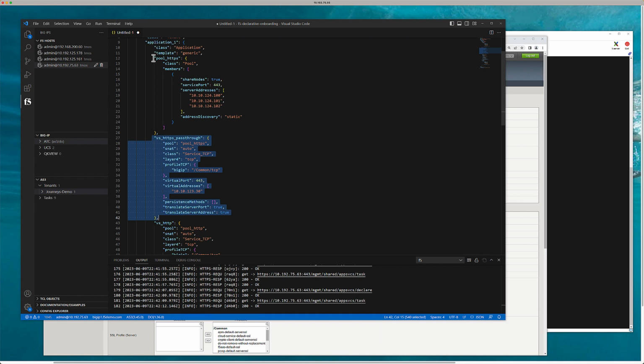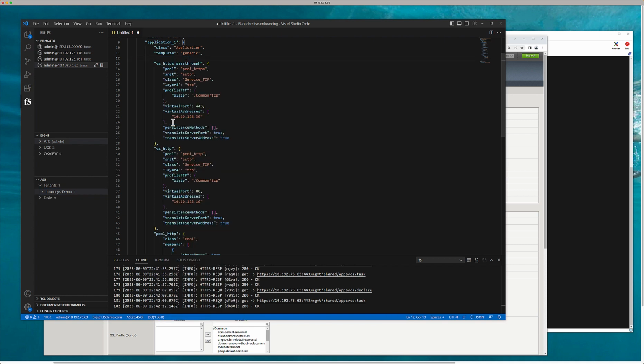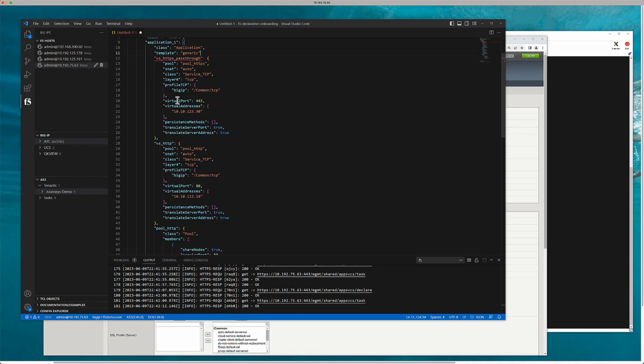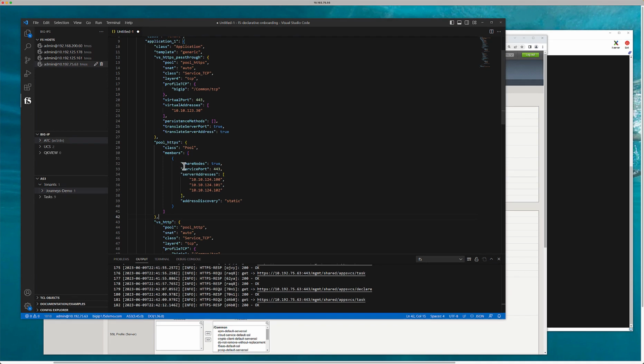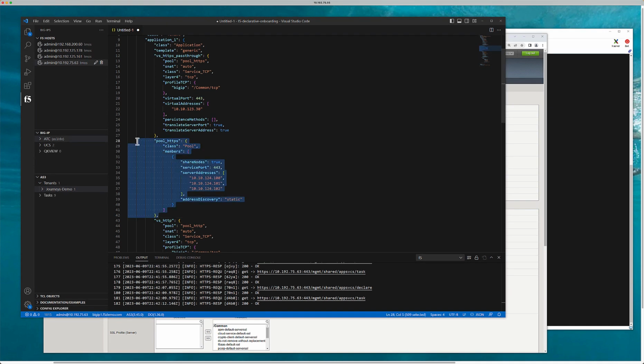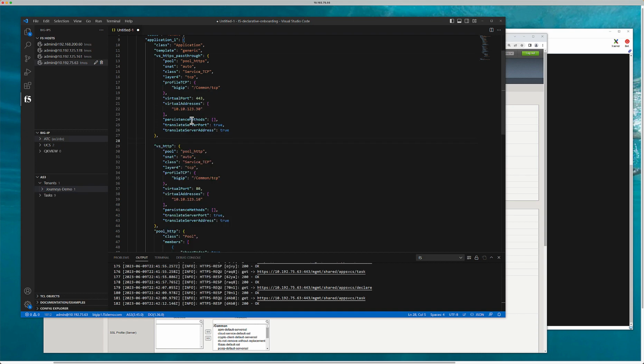I can easily edit this. I can pull this pool member underneath if I wanted to. This pool member can go in here, so you can play with this configuration as you like. Watch this. I can cut this out, and I can go up one level. Oh, you'll know that this is really cool. It's got schema validation, so you can specify, I want to put my pools down here, or if you want, you can put all your pools together because they're really outside of that. So I want to define my virtuals up here, and I want to define my two pool members down here.